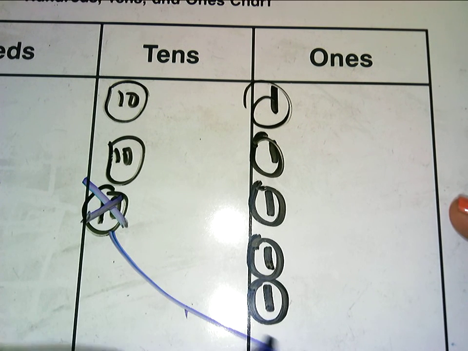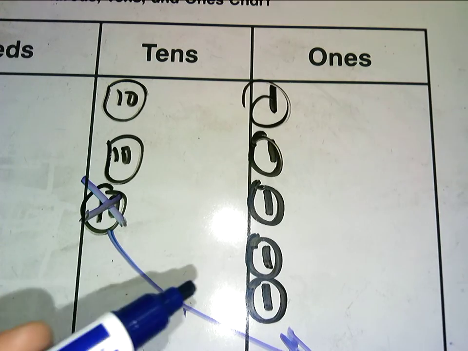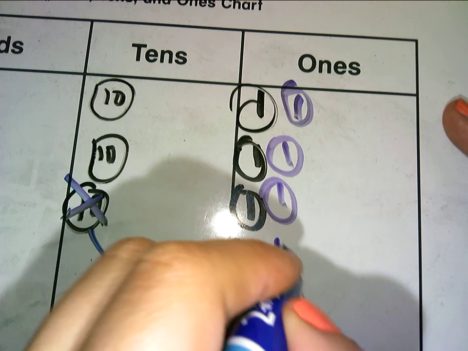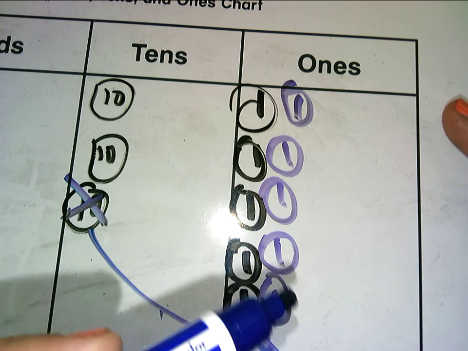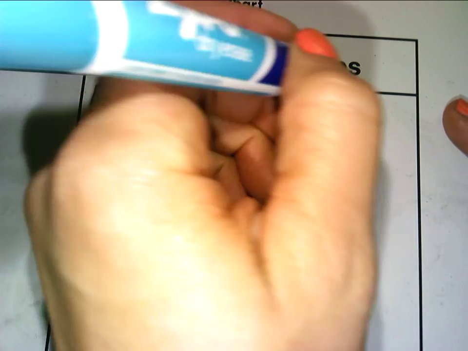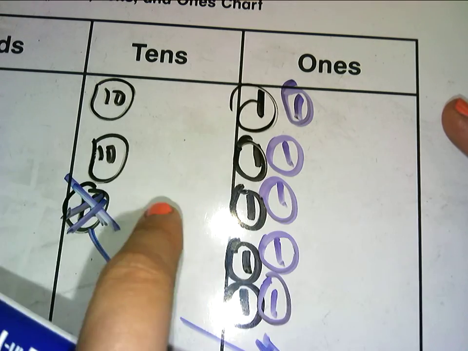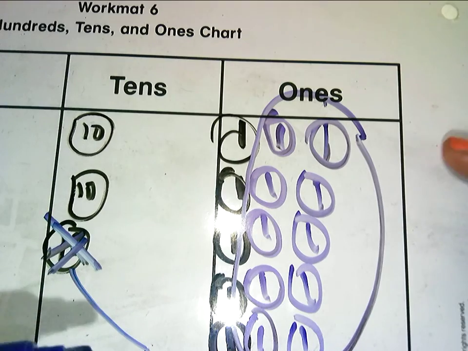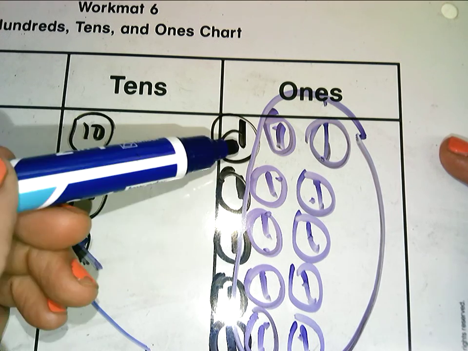Then I'm going to put an arrow over here, and I'm going to put 10 ones. So do not get confused. Since I have 5 ones here, I'm not going to just add 5 more to make it a group of 10. I need to regroup 10 more ones. So since I have 5, I'm not adding another 5 to make a total of 10. I have 5, and then I put 10 more, which is going to go in this circle right here. So I have 1, 2, 3, 4, 5, 6, 7, 8, 9, 10, and then 1, 2, 3, 4, 5.